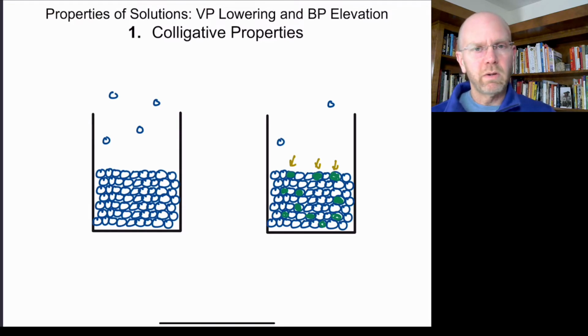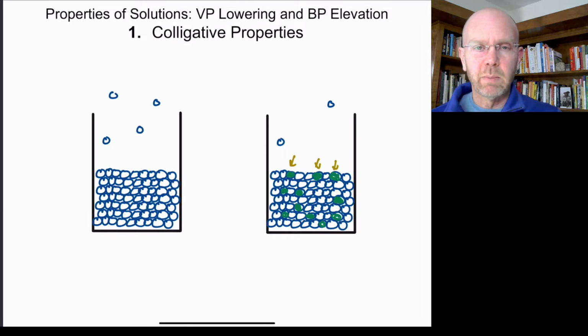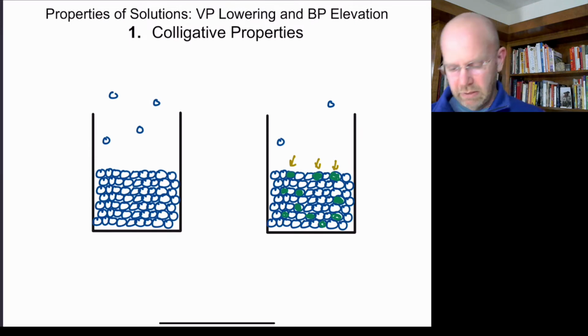And if a water molecule can't occupy that part of the surface, there's no chance that a water molecule is going to both have enough energy and have the access to the surface to pop out. So you can think about it kind of like glucose molecules blocking some of the spots that some waters might have a chance to escape from. So what you see is that the vapor pressure above a solution of a non-volatile substance tends to go down. It goes down because some of the locations on the surface are blocked by that non-volatile substance. And so what you see is fewer molecules making it into the vapor phase, and if there are fewer molecules there, then that's going to create a smaller pressure. And so that's why it's vapor pressure lowering.